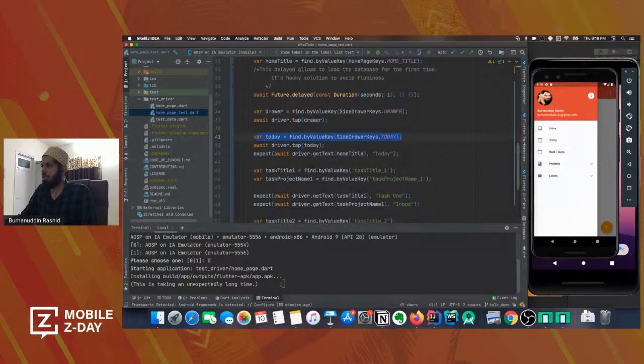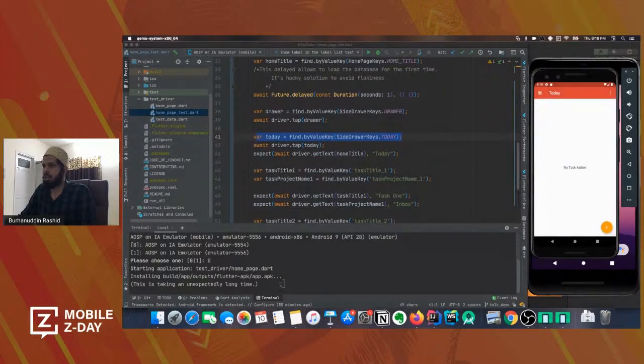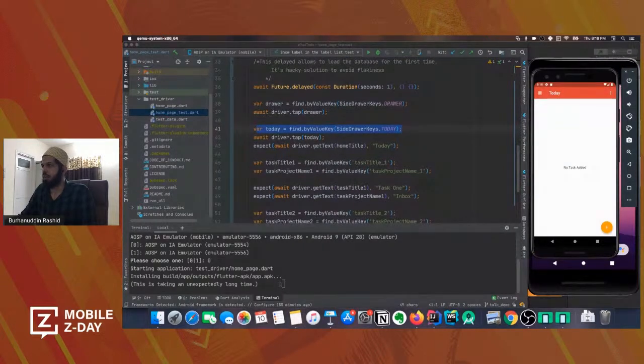And when I click on today, I'm just finding this task title 1 and project title 1. Now you might be asking, what is this task title underscore 1 and task project underscore 1? Basically these are the items which are displayed here, and we are picking each value from that. These are keys which we created dynamically.